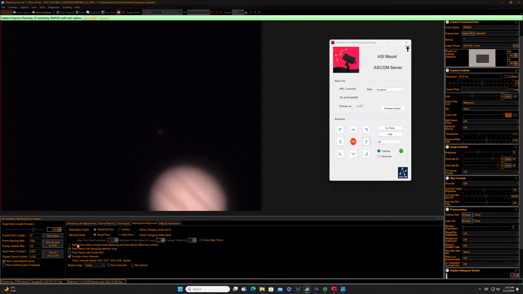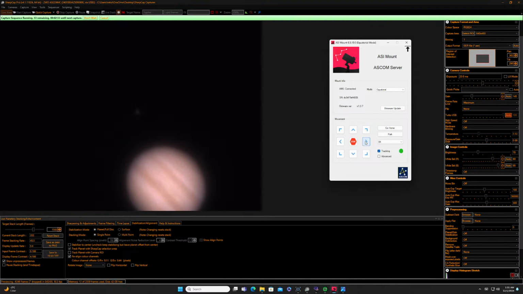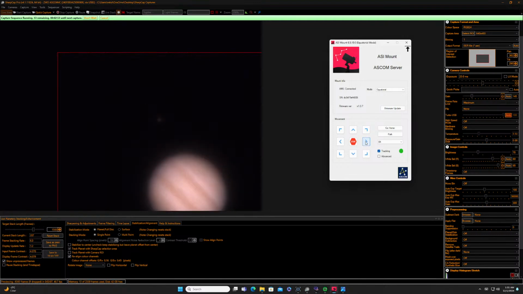Stop stabilization. Stop everything here. And let's see now if it lets me move it. Okay, finally. No, it didn't. Oh, it's just searching for.